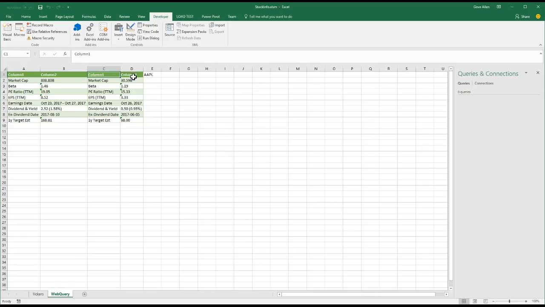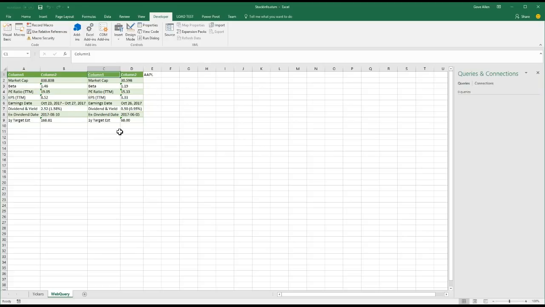So to make sure that we have this happening right, I think the very first thing I'm going to have to do once I activate my web query sheet is clear off all the cells of this sheet, because I don't want these to keep pushing over. It would work okay, but it would get messy. So I'm going to first say I want to clear off all those cells.